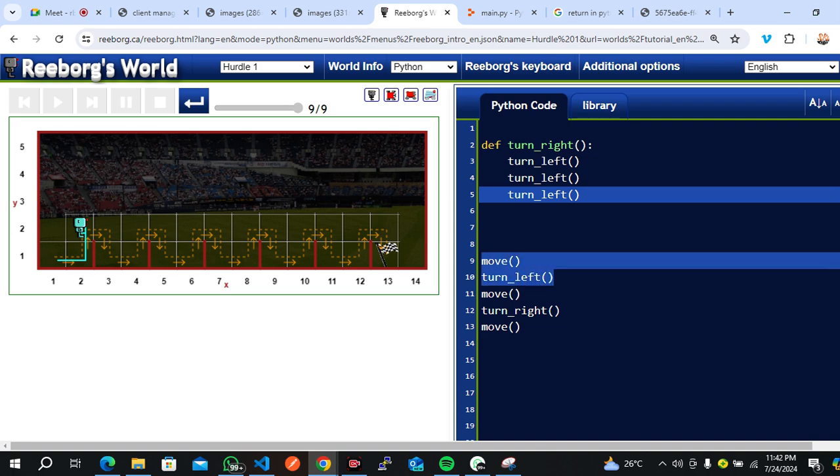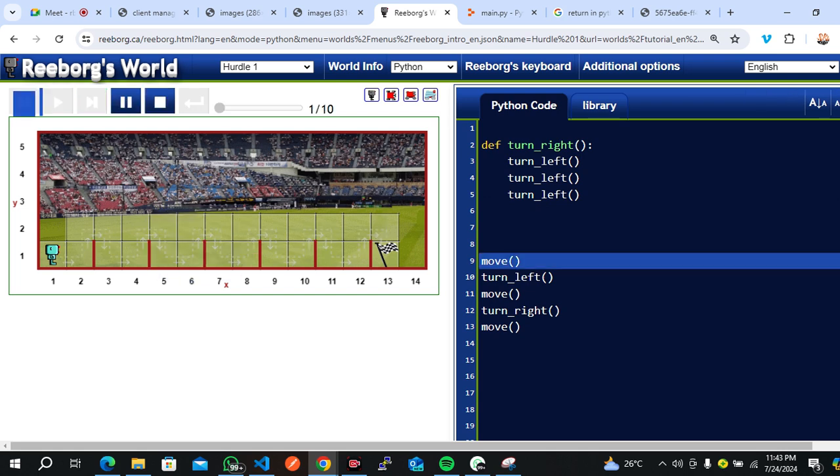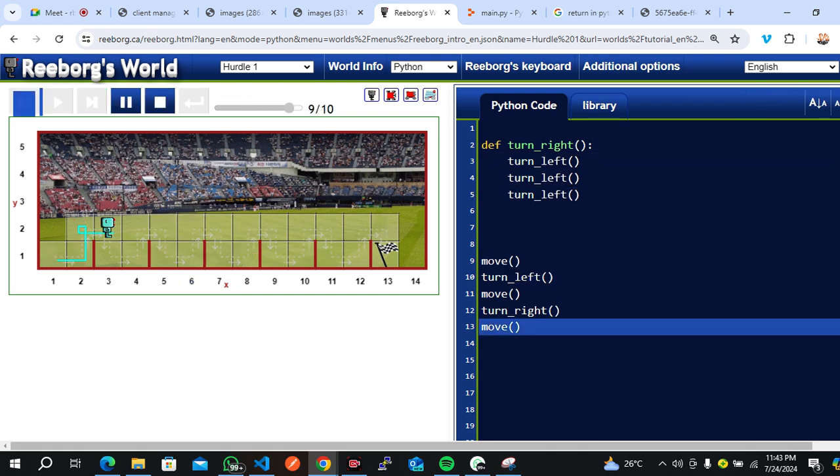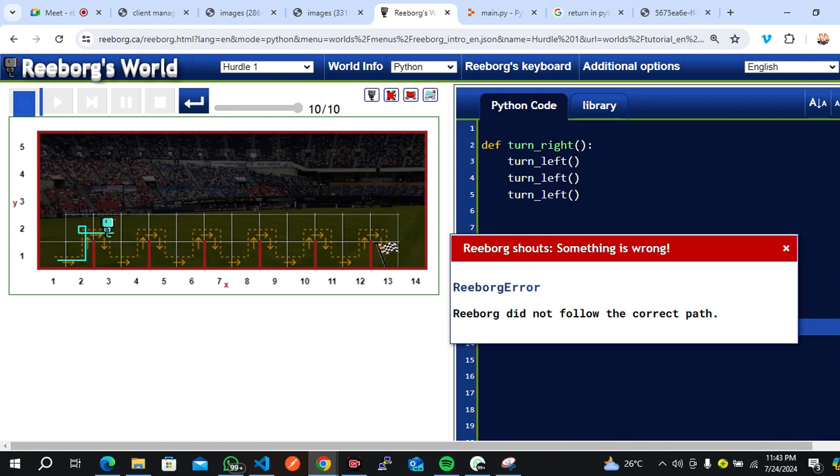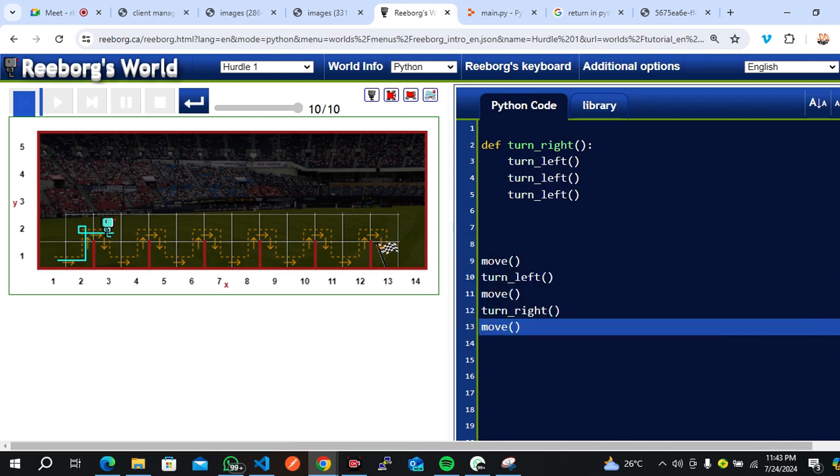Turn right, turn left, right. Come in, move, turn right, then move, and then when you move, let's say that you also turn right, move, turn right, move, then turn right. Select the function. Then move.